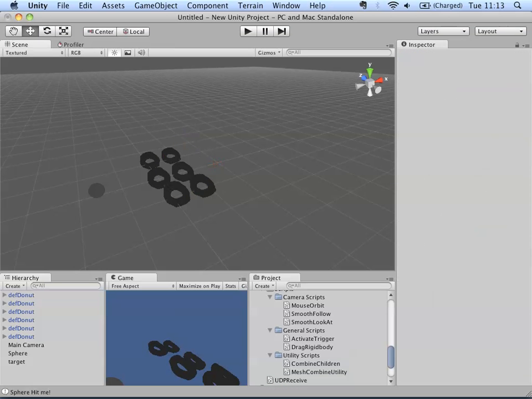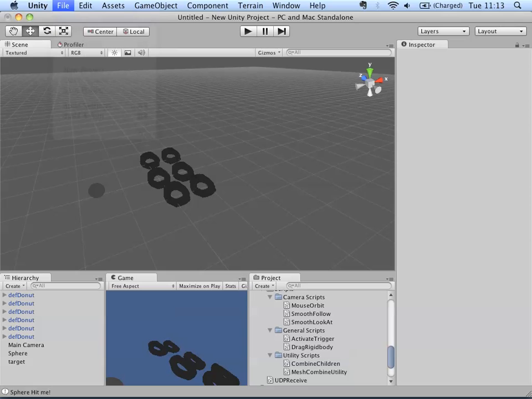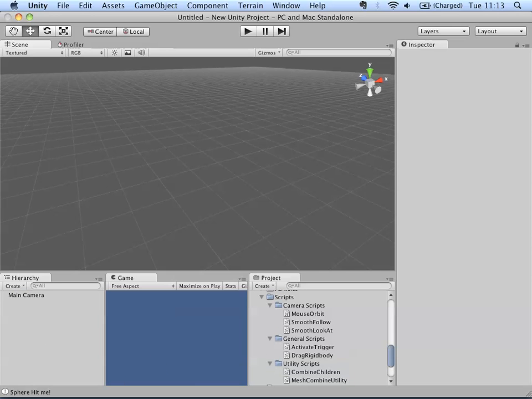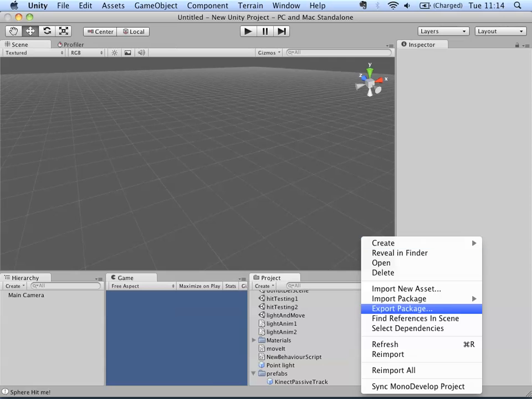Then here, again, like I said before, within one project you can have multiple scenes. So I'm just going to say a new scene and save that one. We're going to call this. Once you do that, the scene shows up over here. So there are actually several scenes saved within the same project. So then I'm going to import.